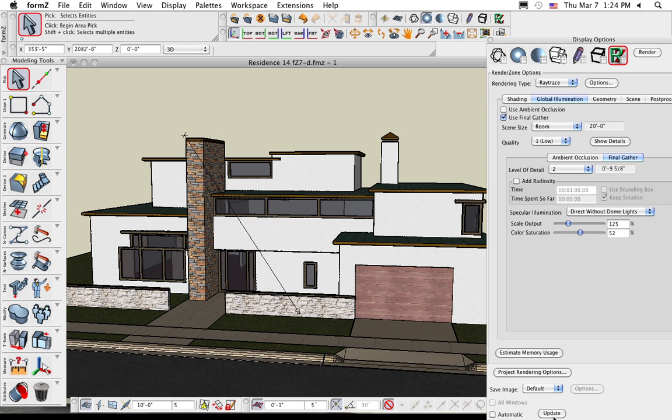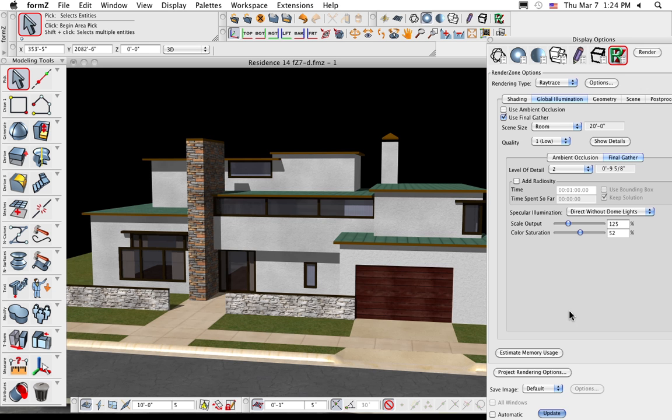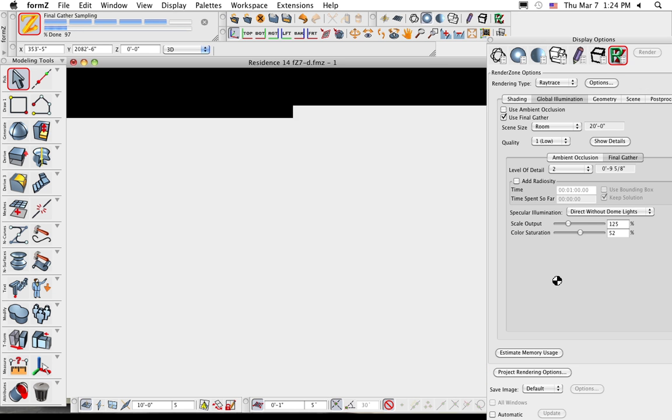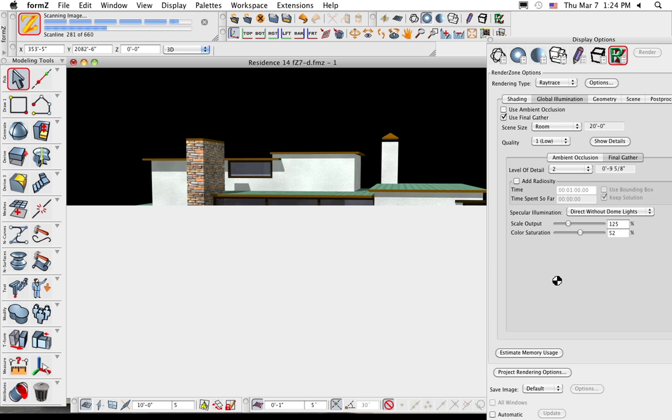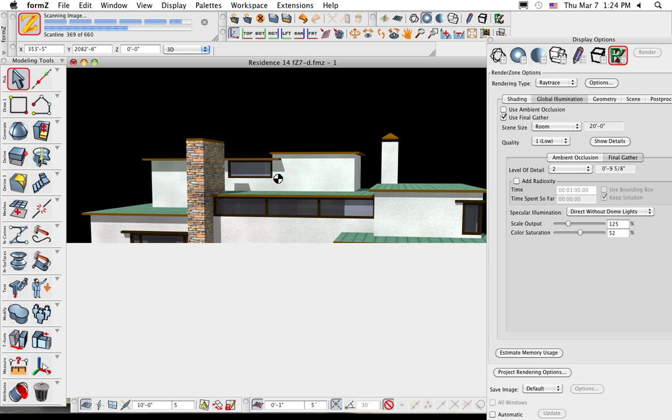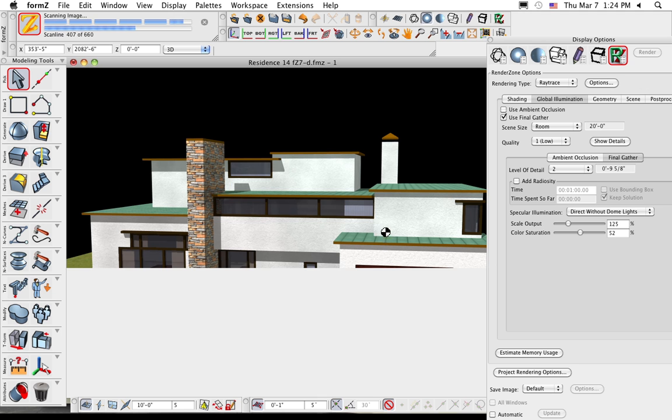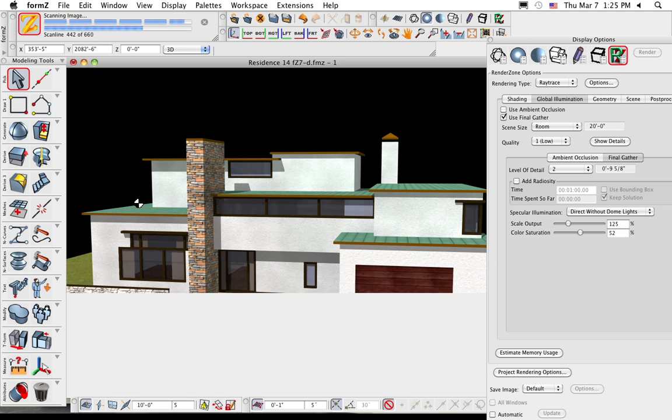So let's try this. Let's click the update button, let the thing render, and that's how it was the previous one. It'll take an extra second or two to calculate the position of the bouncing light in the scene. So, add a few seconds to the actual rendering, but now you'll see that we do a lot better job of getting that light distributed throughout your scene. It's a lot brighter. We're also getting some color bleeding. I'm not sure if you see this or not, but as the light is bouncing off this green roofing material, we're actually picking up the shades of green along there. Okay, and we're getting light shining everywhere.